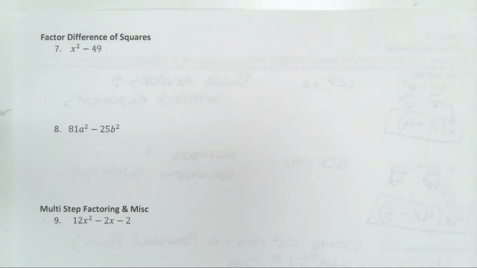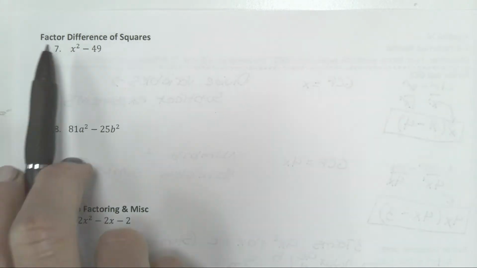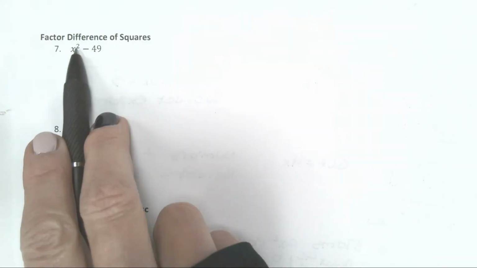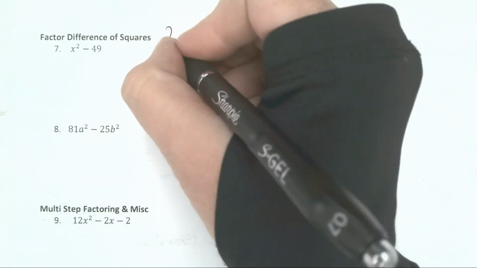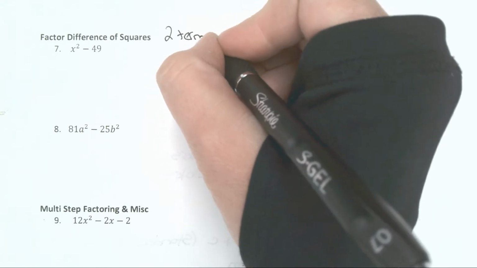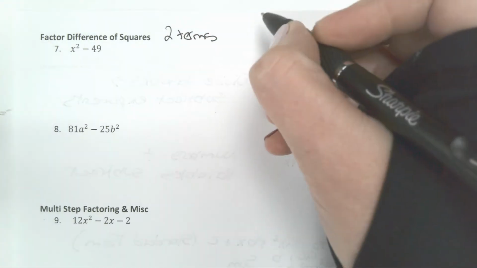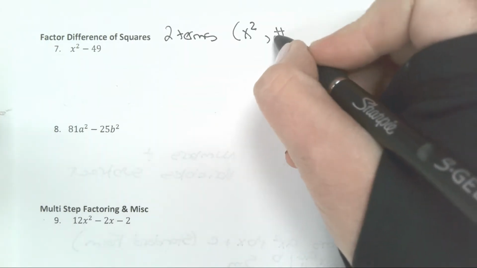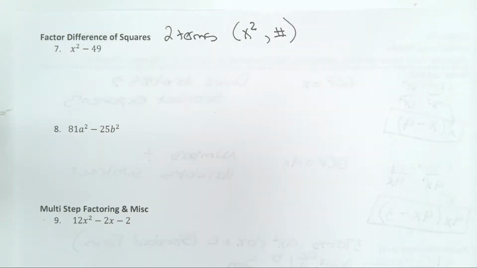All right, so we're going to finish up our factoring notes. So the back side, we have something called difference of squares. You use difference of squares when there are two terms, and the two terms are only an x squared and a number. You don't have that middle term, like if you look here at number 9, that minus 2x. You don't have that middle term there.